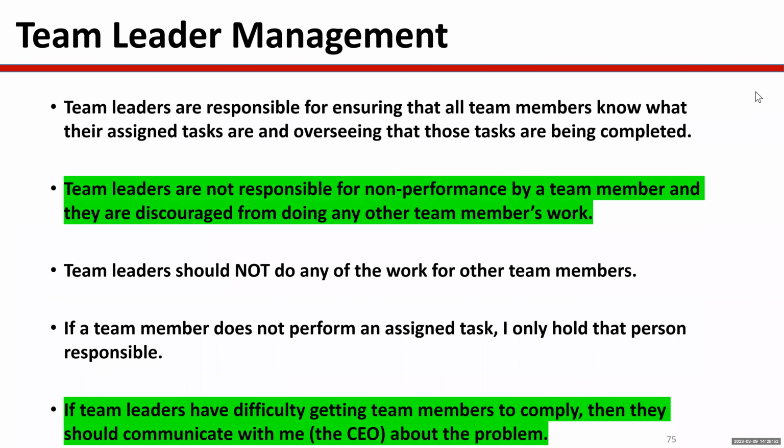I might inquire to the team leader, hey, what happened with Betty's work? And the team leader might say, well, I communicated with them 3 times and they just didn't submit it. And I'll say, okay, you did your job. That's great. I'm going to give you high marks as team leader, but I'm going to mark Betty off for not submitting that. And that's how everybody's graded individually.